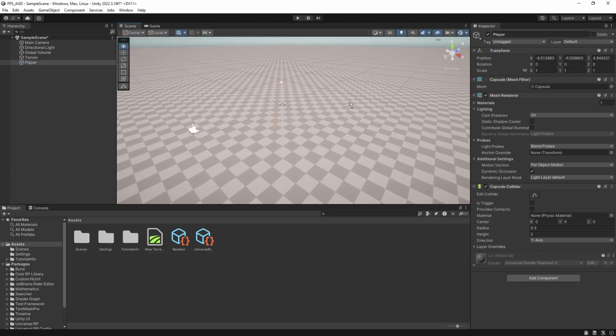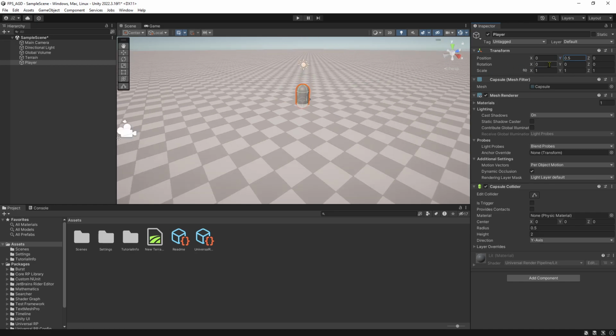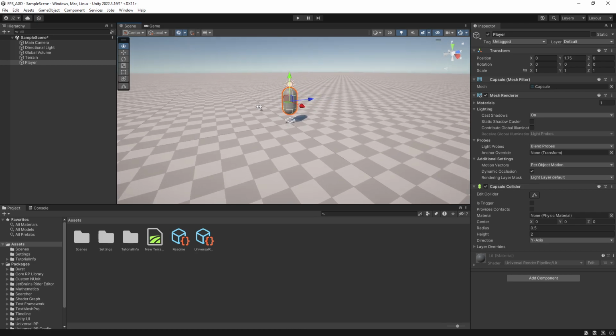Its XYZ got a little bit mangled, so I'm going to reset the transform by right-clicking it. And then the Y, I'm going to pull it up by 0.5. Might need to be more than 0.5. Yeah, we'll just pull it up even higher. We'll let gravity take the wheel here.